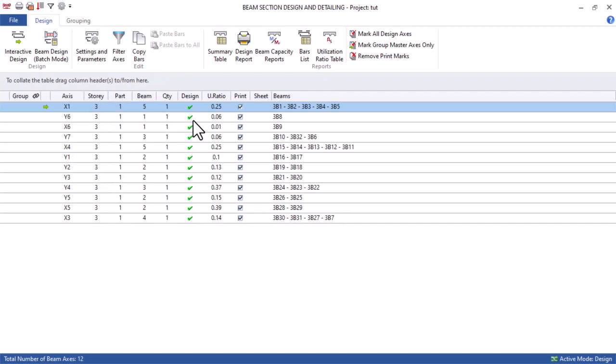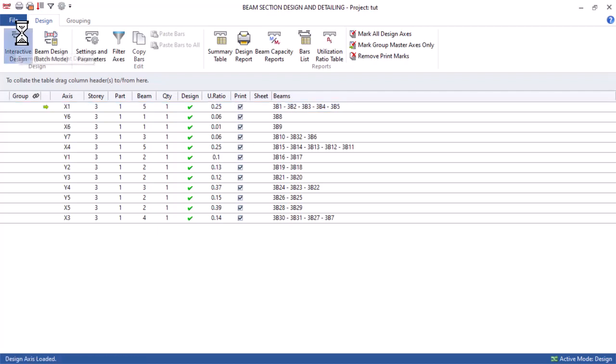These are all the beams for story 3, and you can see the design status showing that it has all passed, and our utility ratio showing that it is sufficient. Mind you, for any reason you are going to see 1 here, then that means that that design has to be rechecked. Please always put your eye here. So you can see the design status is okay. So what we're going to do is to go to the interactive design.